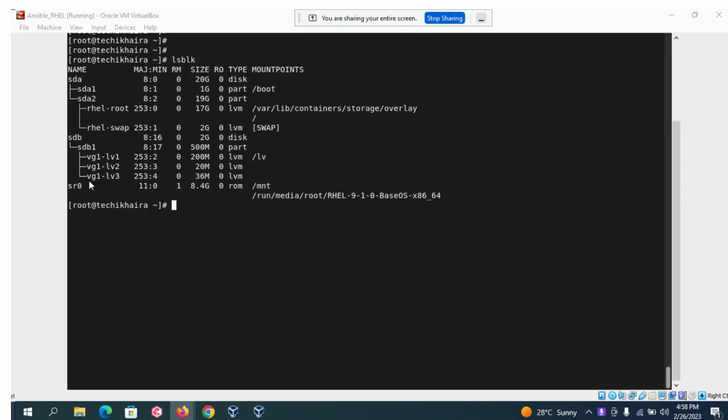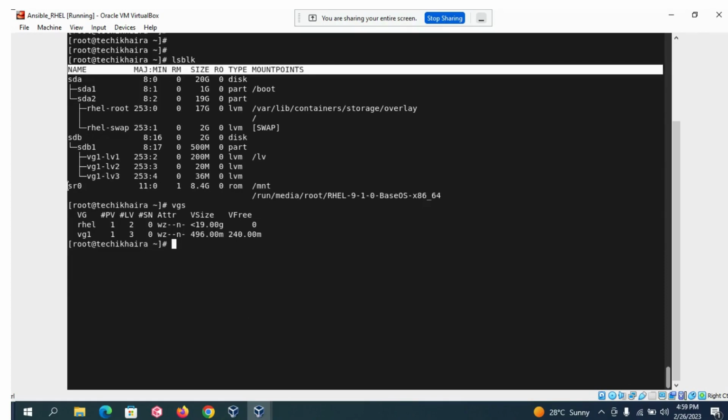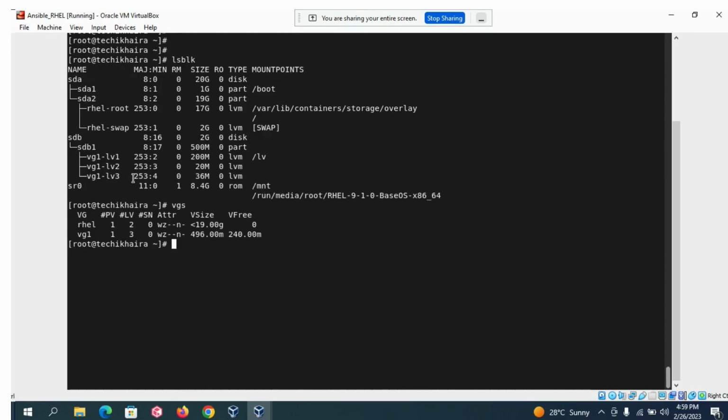Before that we will see the volume group size with vgs. We have free size of 240 MB, so we can extend it. We will extend this vg1 hyphen lv3, this particular logical volume.